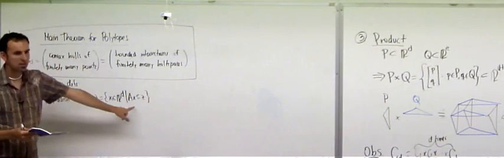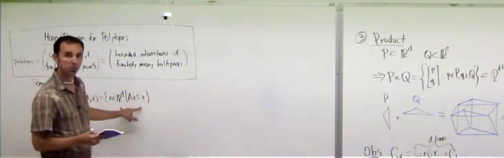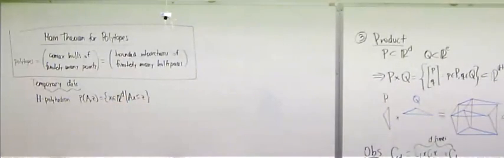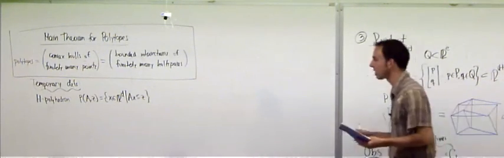So whenever I write something like this, you should be thinking, actually let me move over so the camera comes with me. Whenever you see something like this, you should be thinking that we have something like AX less than or equal to Z. It's the explicit inequality description of a polytope. And there's a bit of a lag with this camera, so I need to stay here for a bit, because it'll come eventually. So that's what we call an H polyhedron. Okay. Maybe it's not going to come.